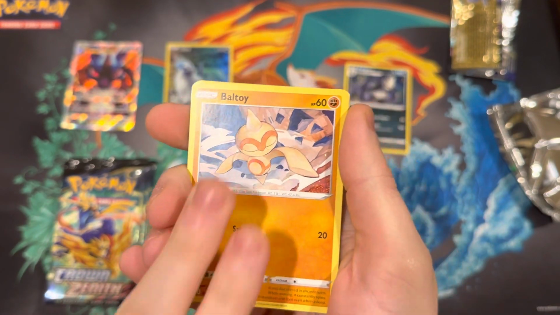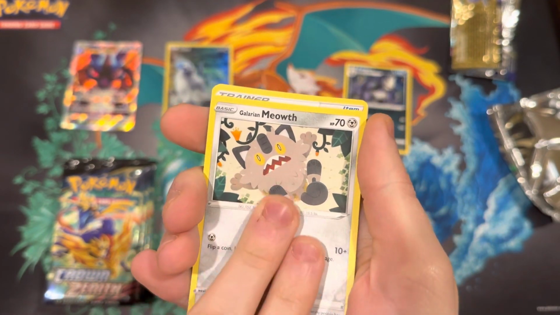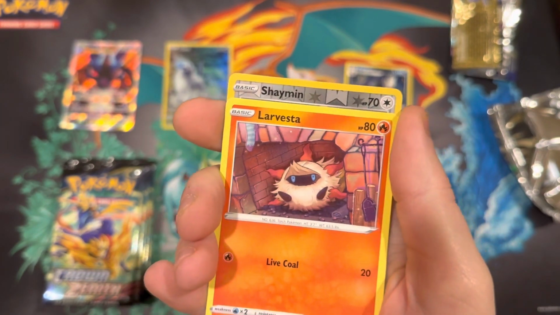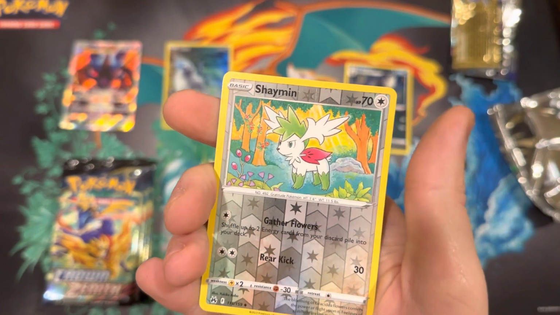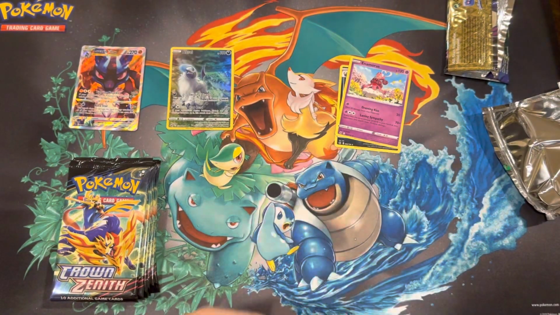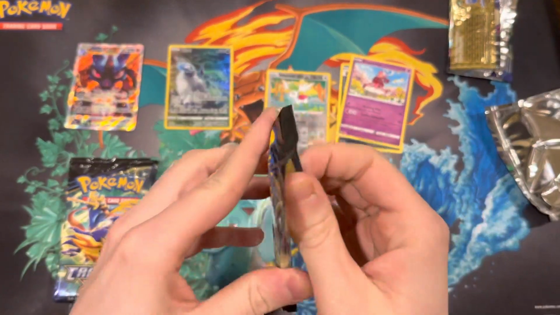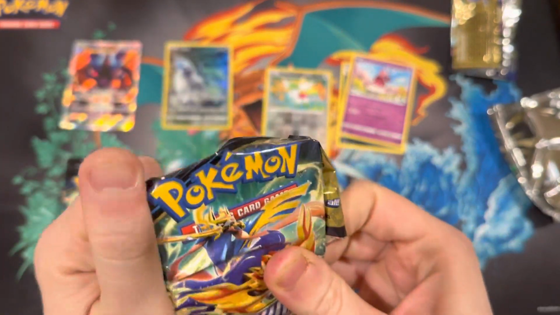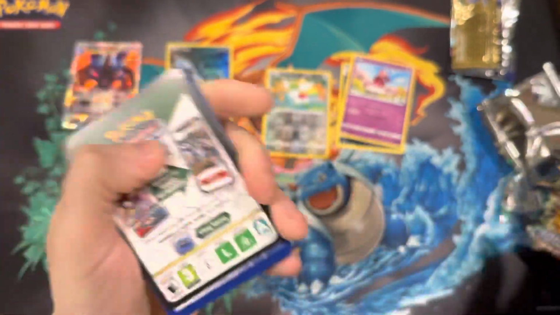Pincurchin, Baltoy, Galarian Meowth, Energy Retrieval, Shinx, Larvesta, a Shaman, and an Enamorous. I'm very enamored by that card. So no amazing hits yet. I think I'll do this. Open the pack this way.